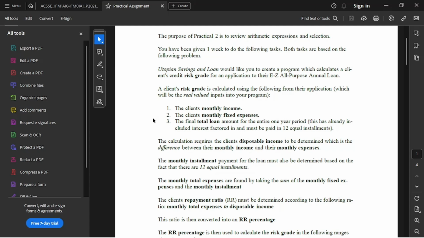Number 3 says the final total loan amount for the entire 1 year period. Again, in your head, you should think, I'm going to need another variable which will store the total loan amount for the entire period. It's just going to be total loan in this case, as long as you know what the total loan is for. In this case, it's for the entire 1 year period. This has already included interest and must be paid in 12 equal installments.